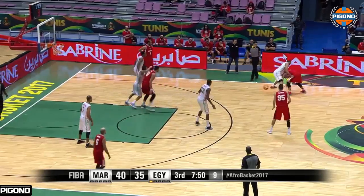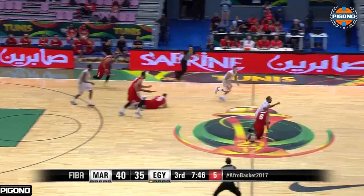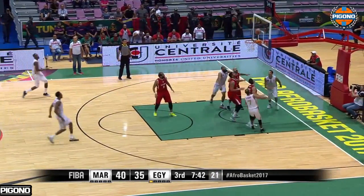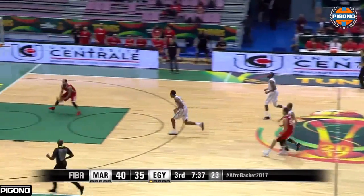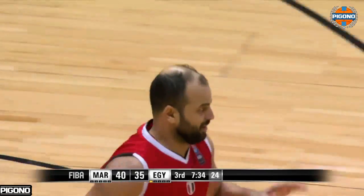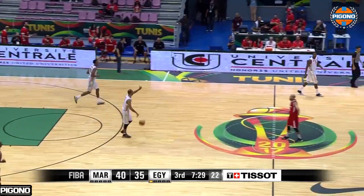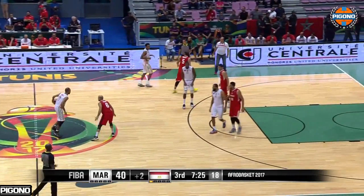Oh, great under pressure, and Nasha doing a really good job there for the Moroccans, who have come away with it here. And the pass inside, the little hook shot is no good. And El Khamel quickly moving it down the court. This will be an easy 2. He was there waiting. So effective from long range, but he's there to make the easy 2 that time, El Khamel. What a game he's having.